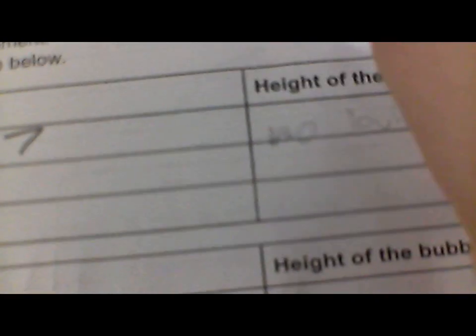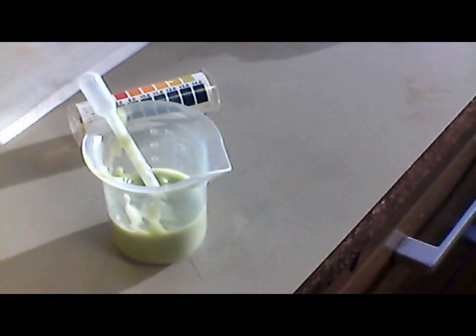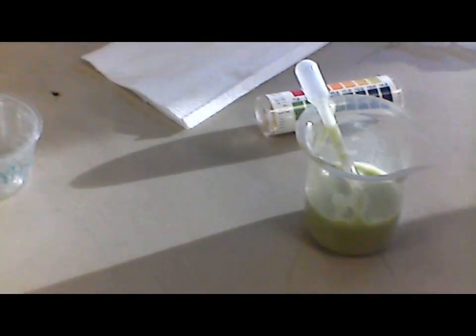So for the second test tube, I dump it out and put it in the mixing cup and then add the vinegar to it. That one's just hydrogen peroxide. Yep, that's the first one. Hydrogen peroxide alone. Alright.